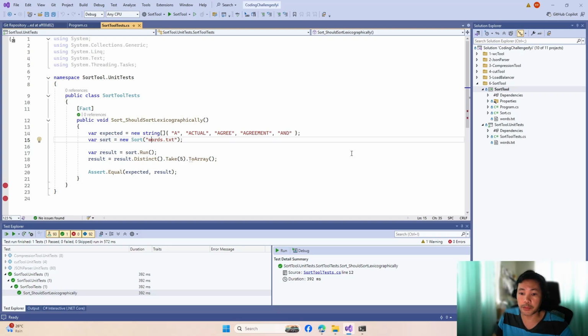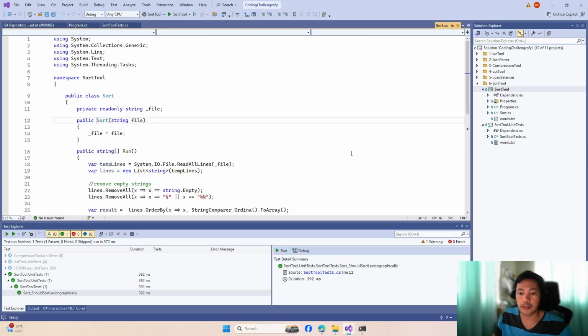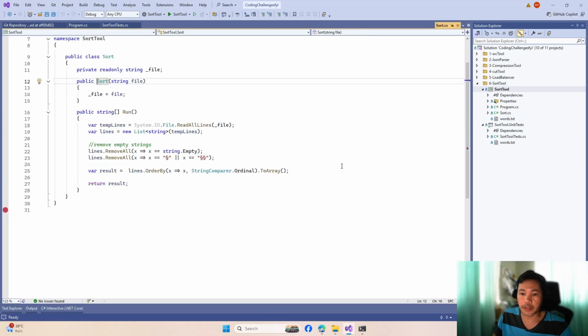If we inspect our sort class, it's just a basic form for now. We have the sort class and a single method that actually runs the sorting. What I did was first read from the file and store it, and then from our lines, we do some cleanup of our data.